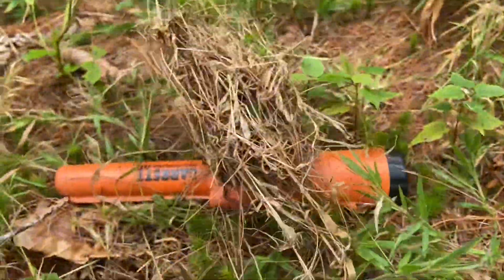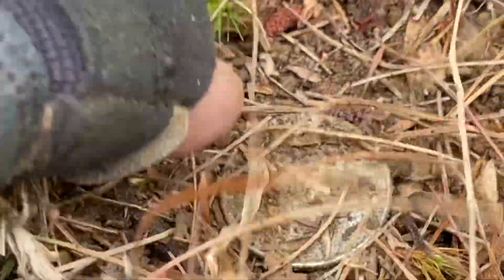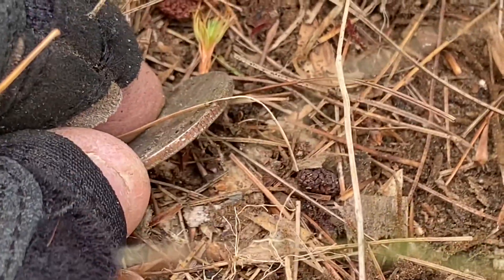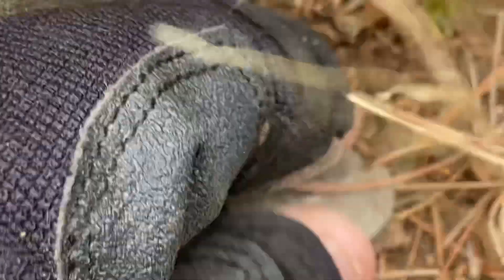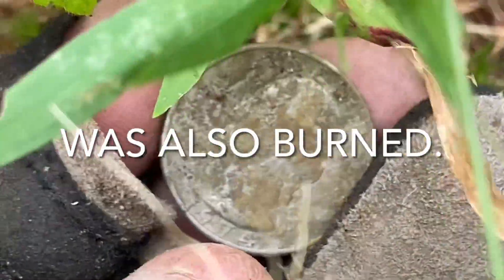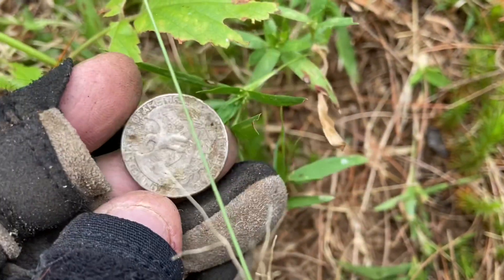Wow, okay — amazing, sweet! Please be good. It looks interesting. Does not look like a quarter — the size is quarter-like, but... oh, it is a quarter! No way, is this silver? That would be sick. No — 1974. This quarter is as old as me! Awesome, kind of neat looking, kind of shiny and interesting. That was something — 1974 forest quarter.